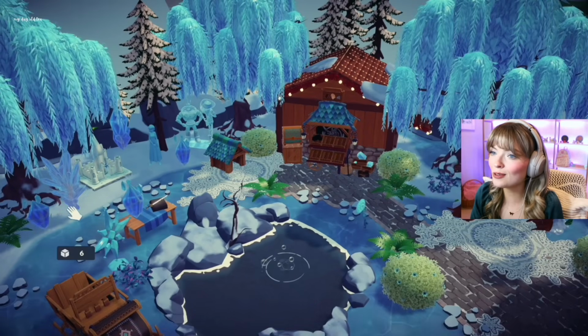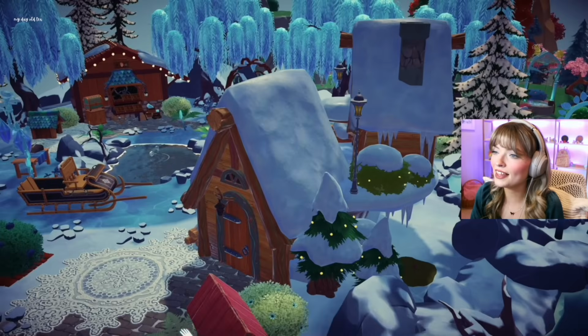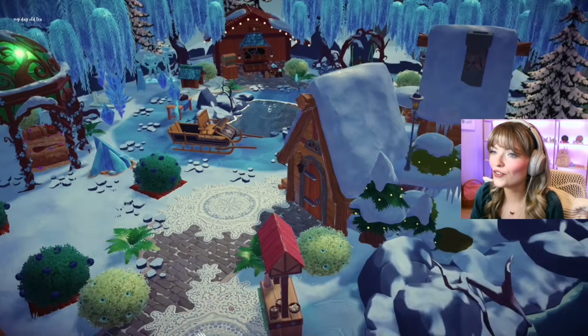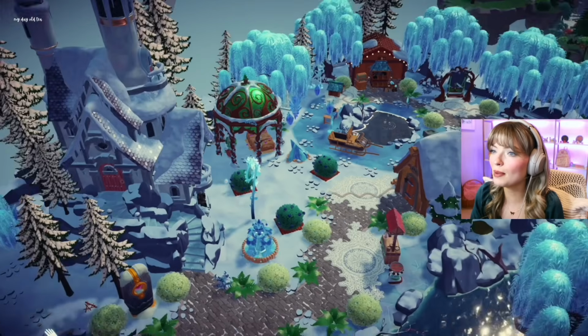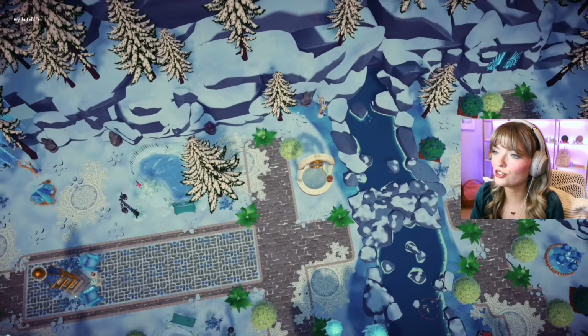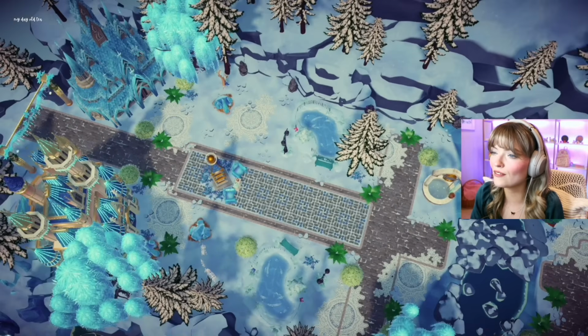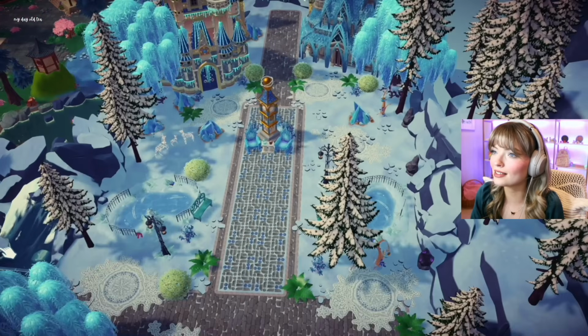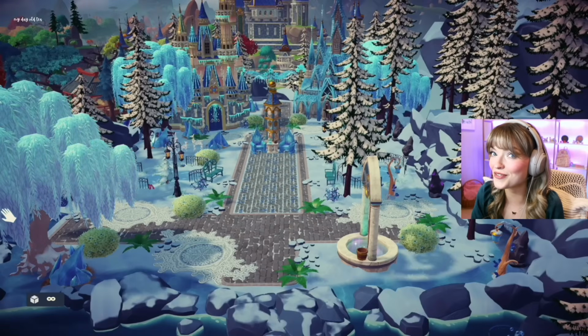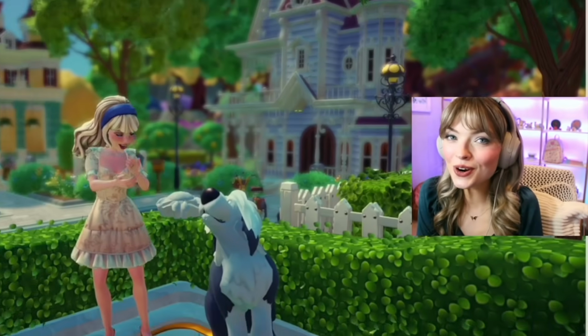We have the little ice sculpture carving area, and then the little cabin here with the hot cocoa stand. Over here we have the gazebo and the Frosty Fortress. And then when we cross the bridge over here is where we have Anna and Elsa's palaces. So hopefully that gives you guys a better idea of the layout for this area too. That's the full tour for now.